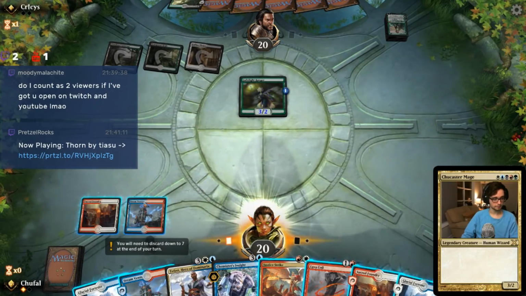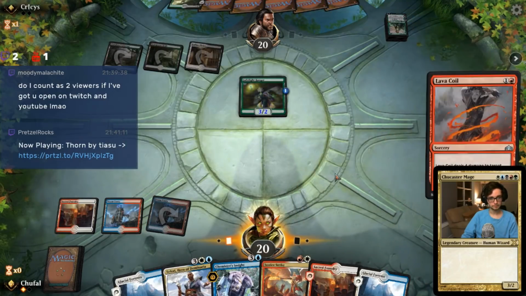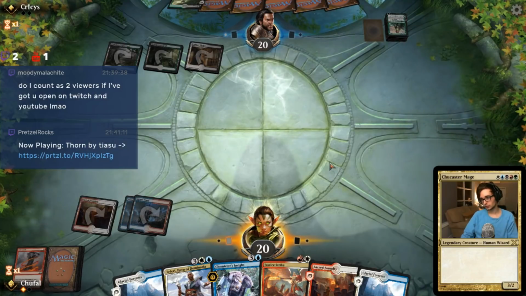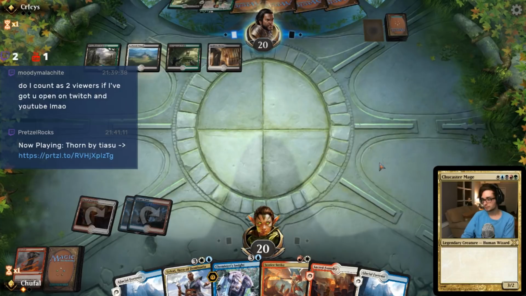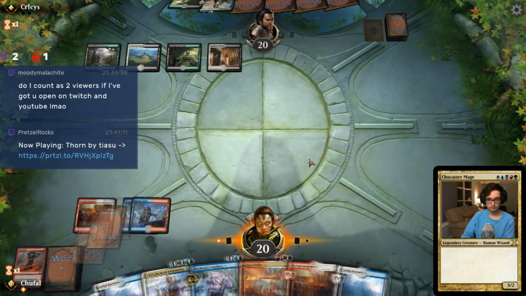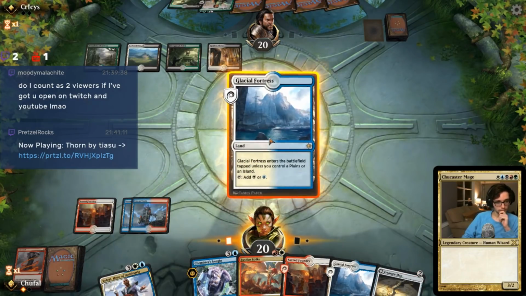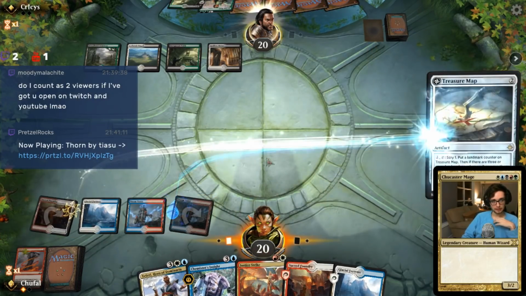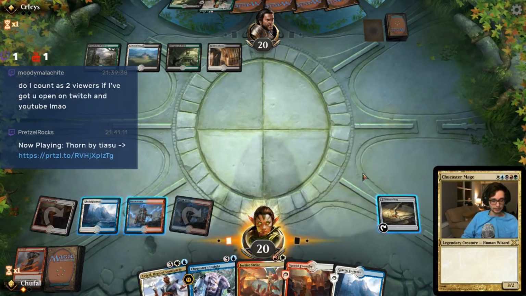Vivian's pretty good for him. We can just coil here. We would love a Spell Pierce or an Absorb, but we shall see. That's decent. So I actually don't hate just playing Treasure Map, forcing him to kill it with his Vivian, and then we could just tuck Vivian with our Teferi and hopefully counter it on the way back down.